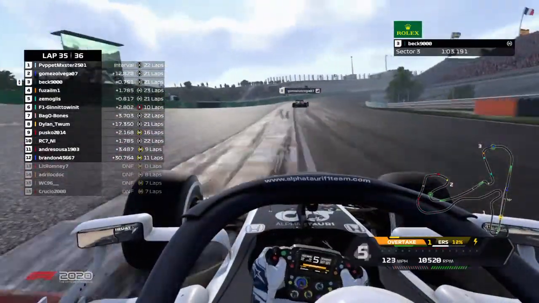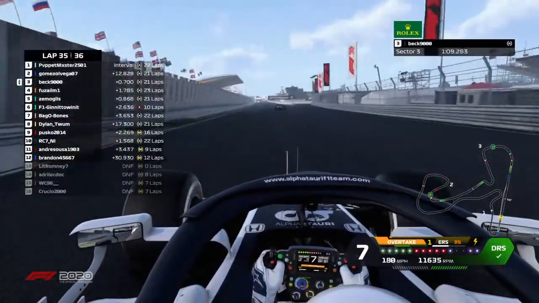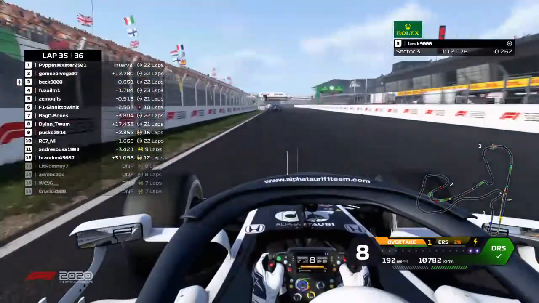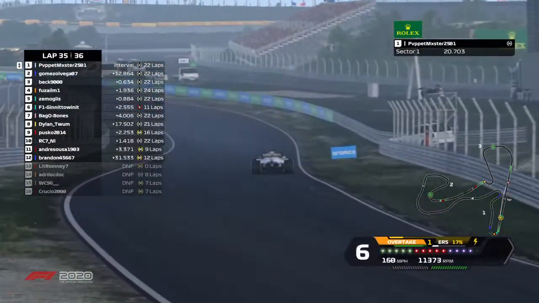Very entertaining race from start to finish. A lot of drama. Barely mentioned Puppet Master. He's just been storming away out in front there. He's got a gap of 12 seconds, so he's kind of running a race of his own today. Let's go and feature him for a little bit.